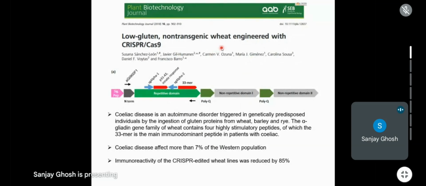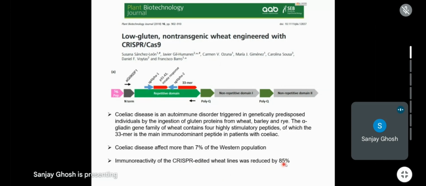The other application that has been published, not in field trial yet, is to engineer wheat. Now we know that wheat has gluten, and there are many people who suffer from celiac disease, which is an autoimmune disorder, because there are small peptides in the wheat that cannot be digested by any protease in our system. So they become immunogenic, and that's a huge problem. Almost 7% of the Western population, and in India almost 1 to 2% of the population, especially in North India, with a wheat eating population, has this disorder. So what was done by this group was to mutate this domain in gliadin. Gliadin is the one which causes the problem.